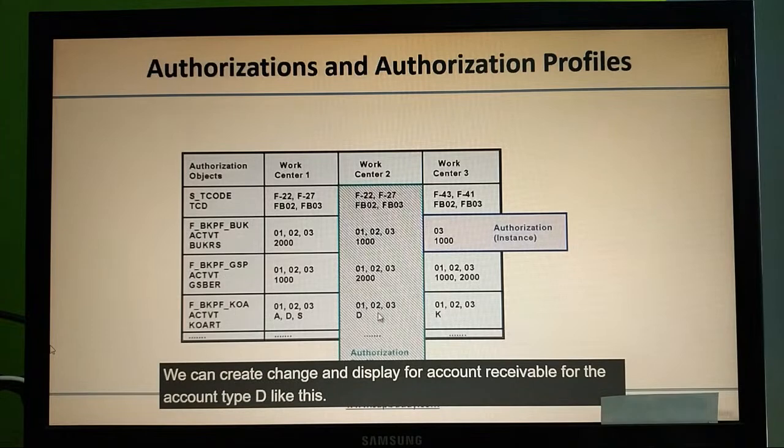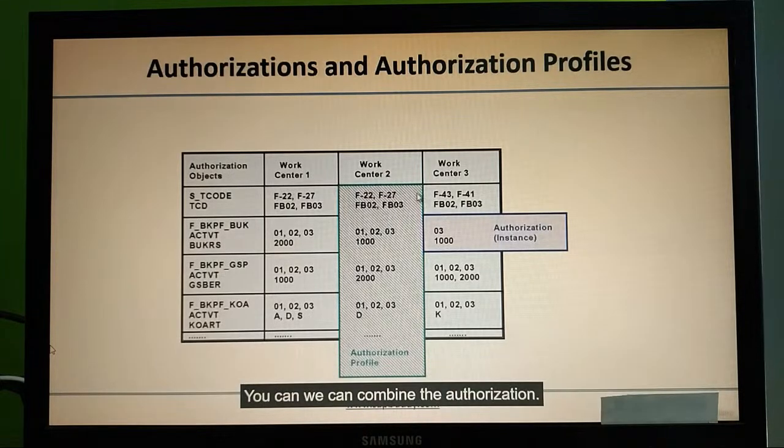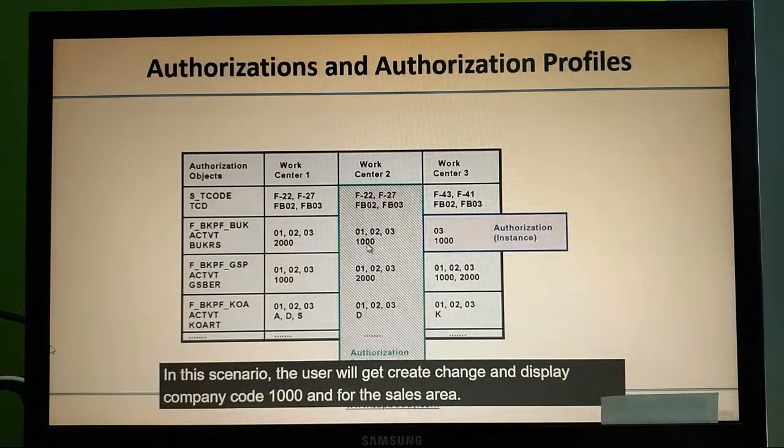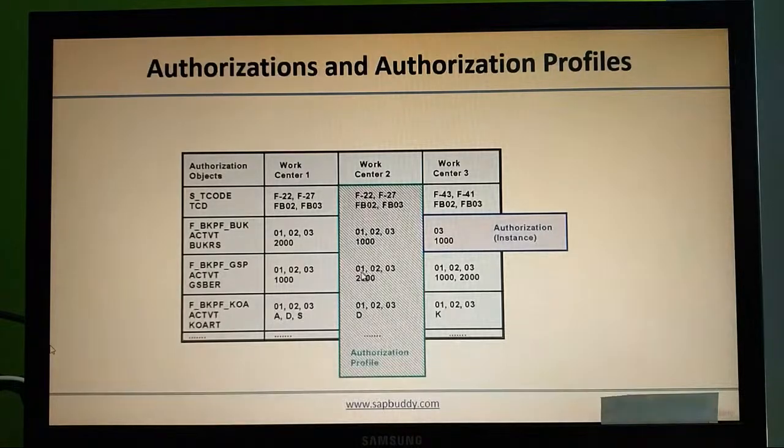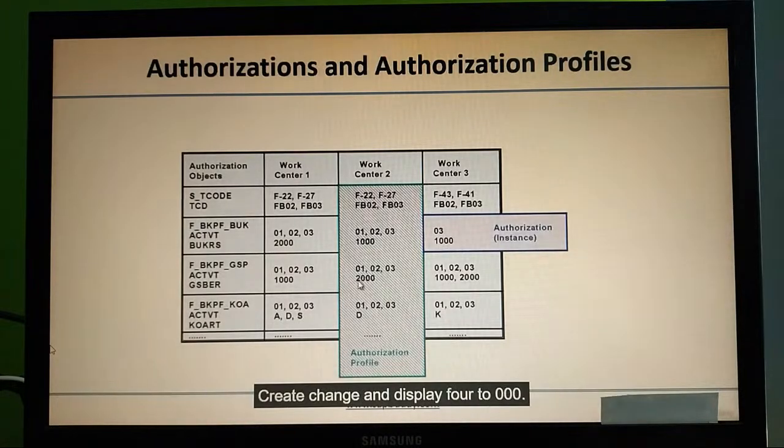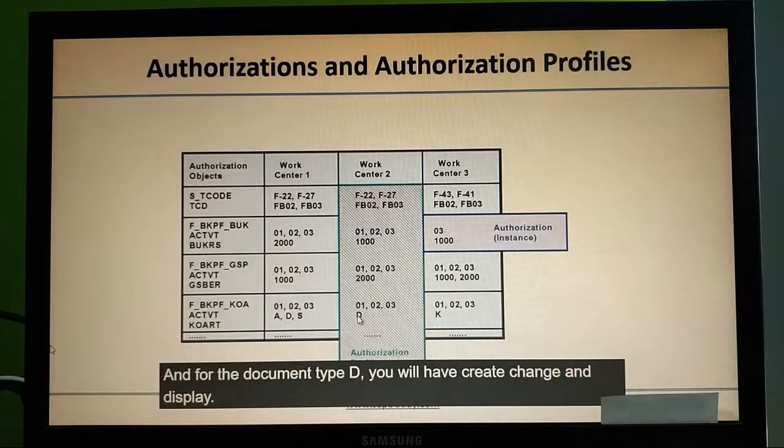We can create, change, and display for accounts receivable for account type D. Like this we can combine the authorization. In this scenario, the user will get create, change, and display for company code 1000, and for the sales area, create, change, and display for 2000, and for document type D, you will have create, change, and display.